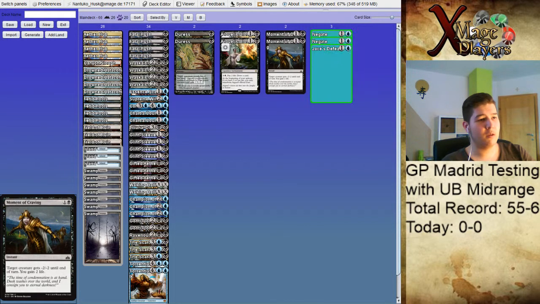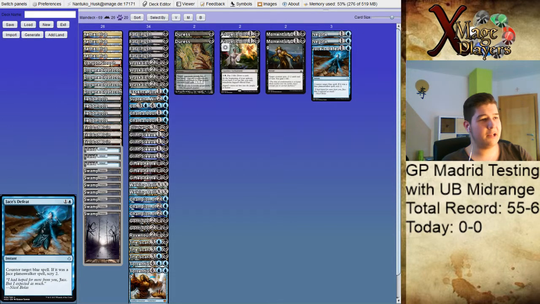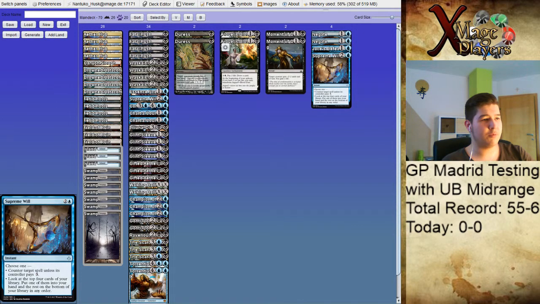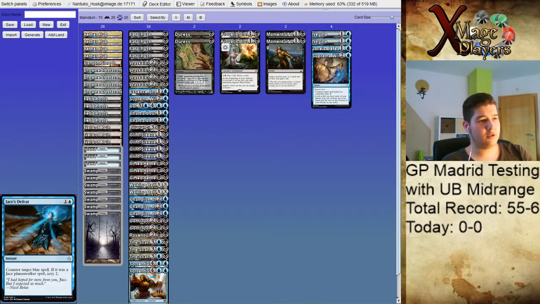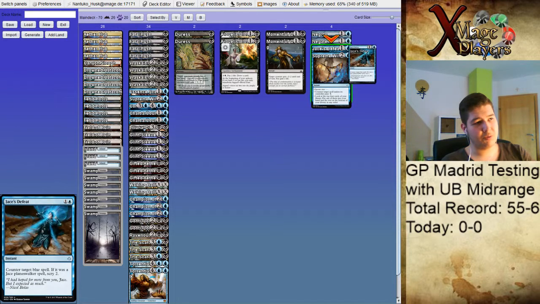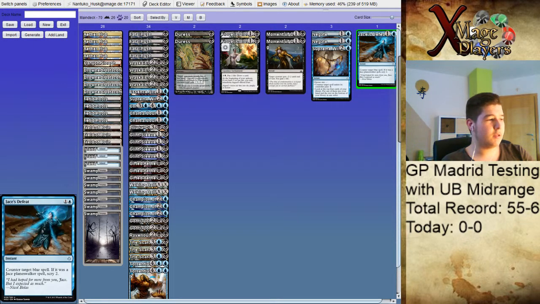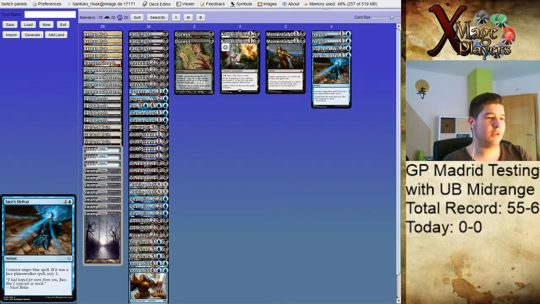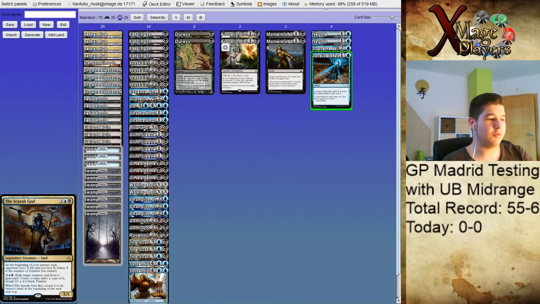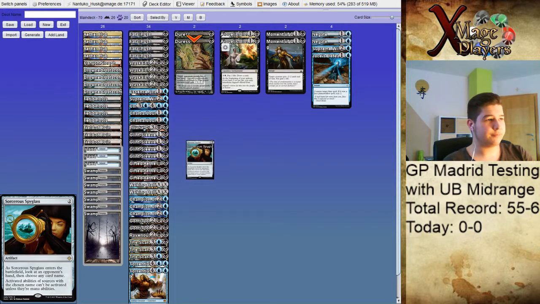Then the counter suite, consisting of 2 Negates, 1 Chase's Defeat and 1 Supreme Will. So additional counters for the control matchups or midrange matchups. I mean, I had 3 Negates and 1 Supreme Will, but I decided to add a Chase's Defeat. Since right now, with the upswing of this deck and the other blue-black deck, this is also a counter for Scarab God and Torrential Gearhulk here, which is very important.